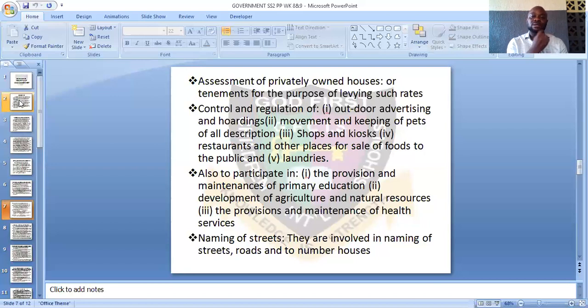If you check your house, I know there's a particular number on it. That number is given by the local government. Your street name is also approved by them. Though somebody in your street might own the street, it's actually somebody who made the process, and his approval is always taken from the local government. Before it can be approved, some amount of money will be paid in order to own such a street. In some areas, there is no private ownership of streets. The street is named by the local government.